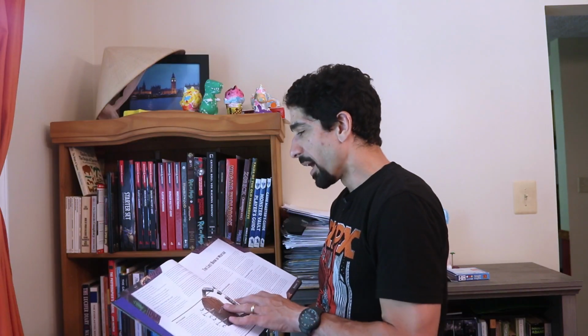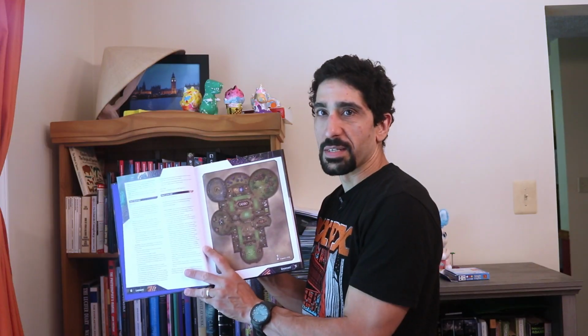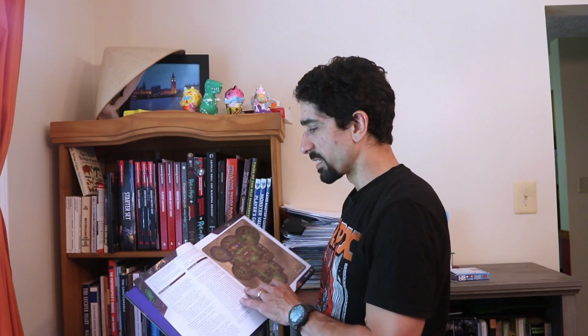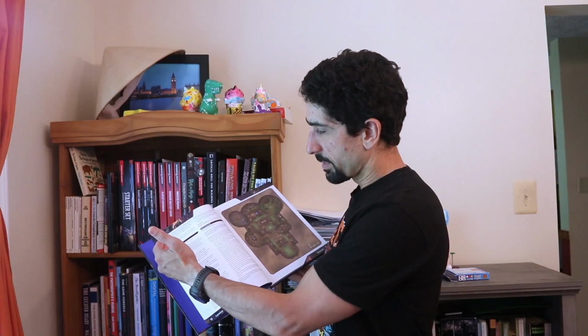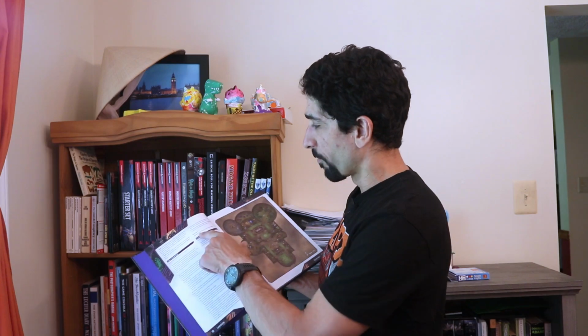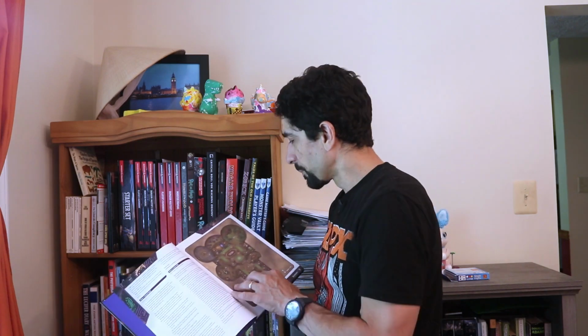I love it. So the adventures are about the lost book of Mektar. You've got these nice full page maps here that you can use while you're GMing to see what's going on. I did praise them before for their description of what's in each area, where you can go from here, northeast or northwest.